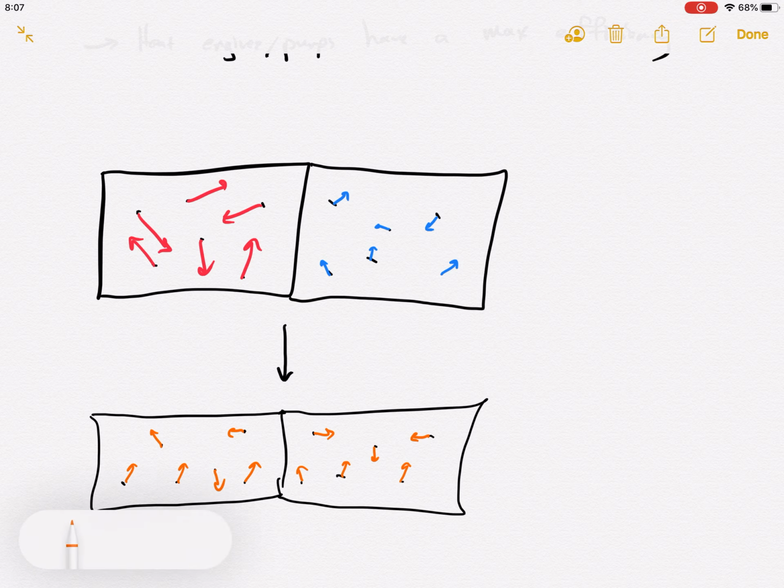And you can model this statistically. You can say, okay, how likely is it for heat to go one way than the other? So the arrow this way is likely to happen, but the arrow this way is unlikely. Okay, this is really just a retelling of what we've already said, right? But we're kind of just imposing it. We're not really explaining it.